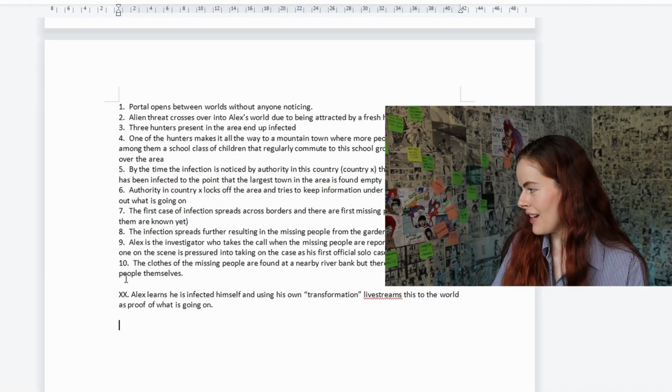There is a bit of a question, because I haven't really done a lot of work in terms of world building. Is there live streaming? What does the technology look like, or is there something that is similar to that? But for now, as a placeholder, what happens in terms of the events itself is that he has this transformation, and then this is broadcasted to the rest of his world. So that's my final event, right?